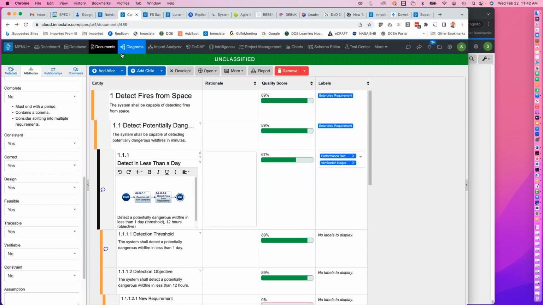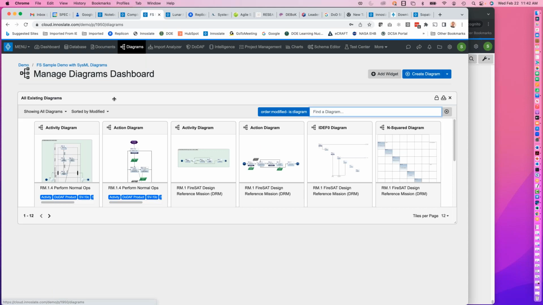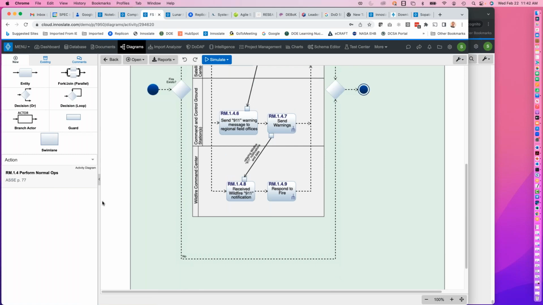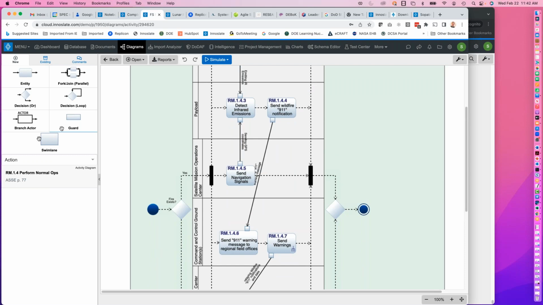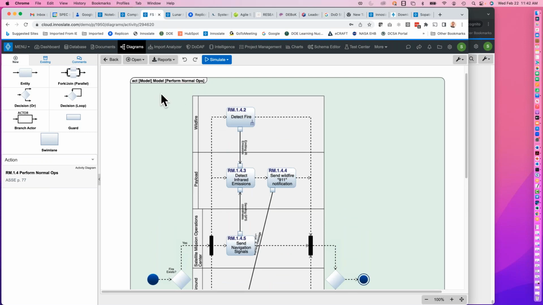What else do I want to say? Also, if you are doing SysML, we did update the SysML diagram significantly, so it's a little bit closer to what I think people expect to see from a SysML diagram. Those have been updated with some of the new features, like guards and swim lanes and other things that were not there before. And of course the background that they put on it, that's a very old style approach. It reminds me of when I was learning drafting in high school.